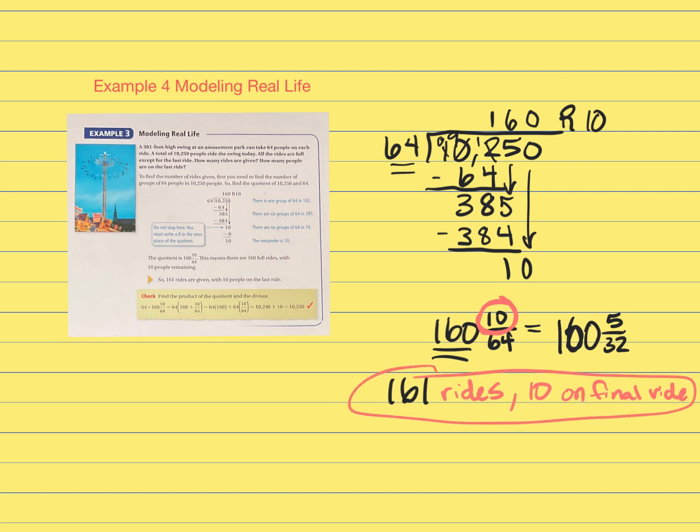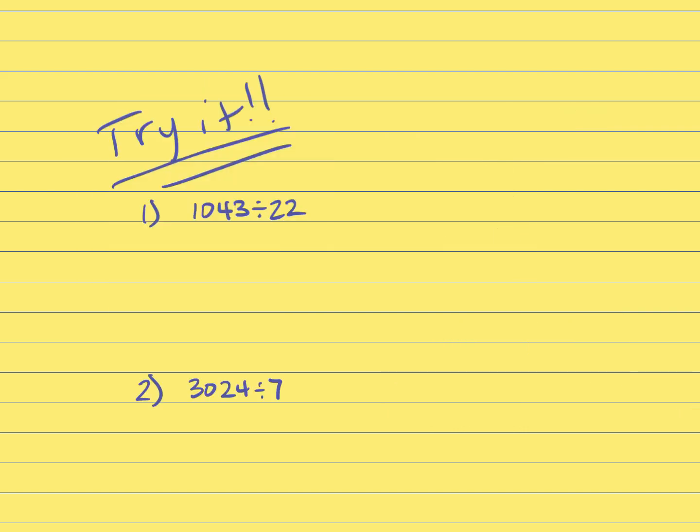And one quick note, I didn't have to do anything with that 5/32 because I'm just showing you how to reduce it. That would be your final answer depending on what the question asked. But because I needed to know this 10 and how many remaining people were left, I didn't want to reduce it. Here are 2 quick try-its for you.